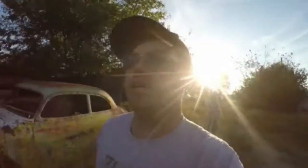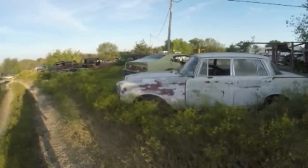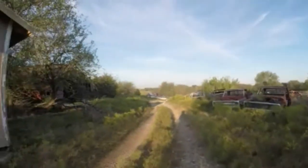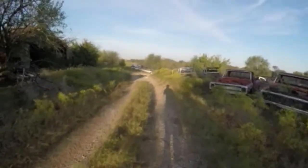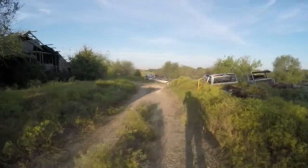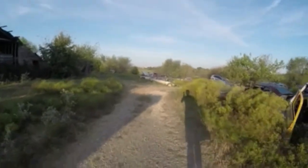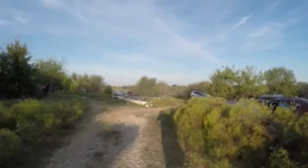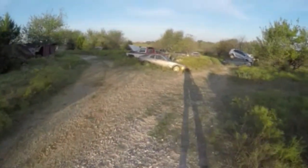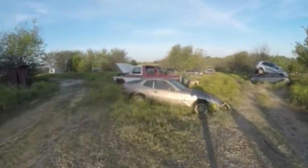Okay, out in the junkyard, and I see some things. Like, that's where the Mercedes went, right next to the Maverick. And then we got an old Datsun back here now, I see, just out of view of the camera. Oh, they moved quite a few things up in here, quite a few cars from the bottom. But yeah, little old Datsun Z. Kind of curious about it. Is there any parts in there that'll fit onto mine?